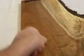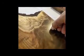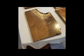Now, if I just scratch like that, it doesn't leave any marks. But okay, if I take my thumbnail and I dig in, I'm just crushing the wood, denting the wood. So I don't know if I can blame the finish or I'm just too critical for testing.